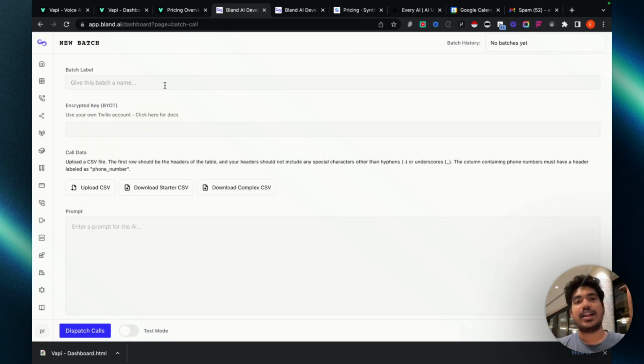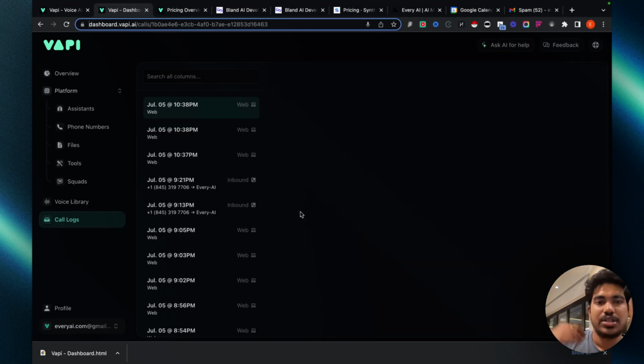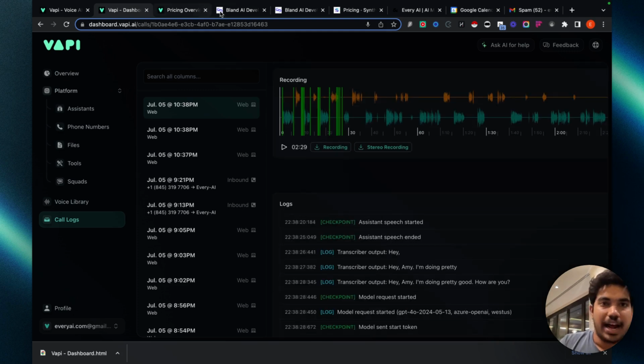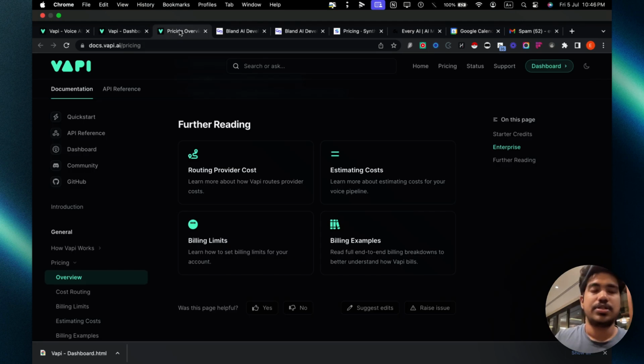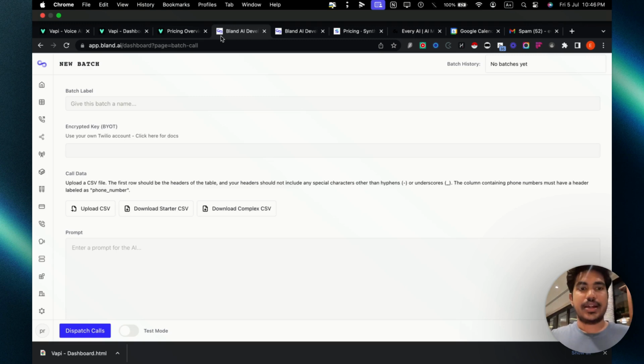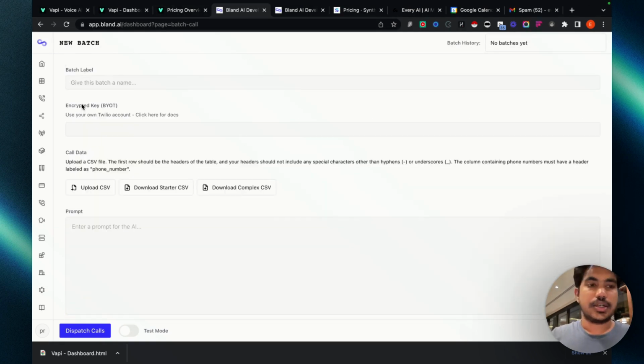But Bland is not as effective and developer friendly as VAPI is. So that is why people are preferring VAPI, because they can do a lot more than Bland. Even the price in Bland is kind of 30 to 40% less than what VAPI is. So this is a matter of selection, and even Bland doesn't provide direct booking of appointments. You need to have a Make connection in the back end of it. So that's how you can build it up.